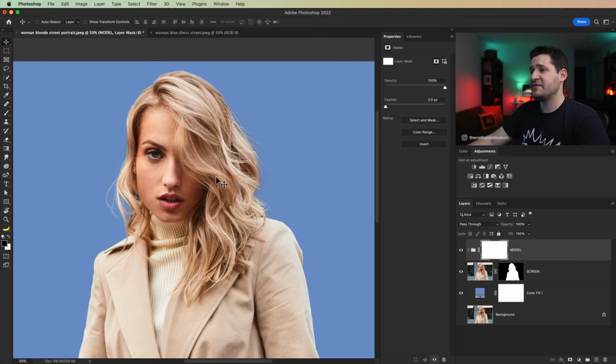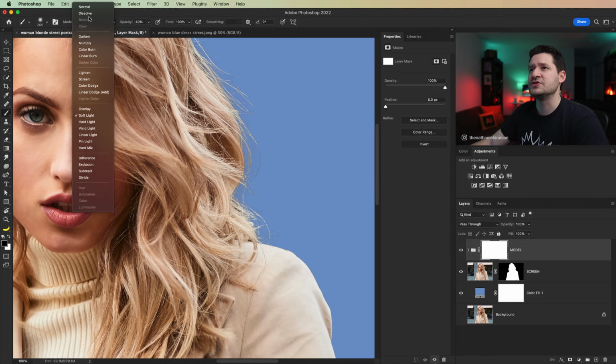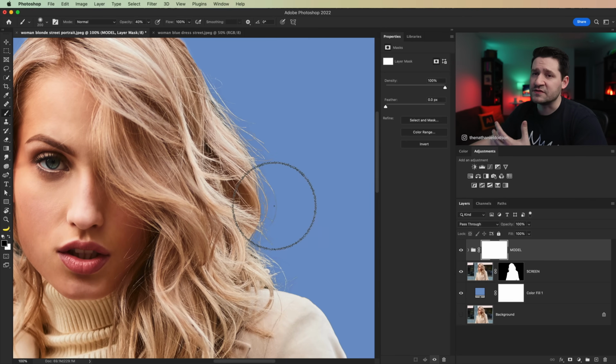All right, so now that I have that, I'll just come in here with my brush. Well, let me just zoom in. I'm going to set my brush back to just the normal blend mode. Opacity, 40 is probably fine. You could adjust the flow as well. I tend to like to work with opacity when I'm retouching. I feel like it gives me better control. And what we want to do is begin painting away our top model.